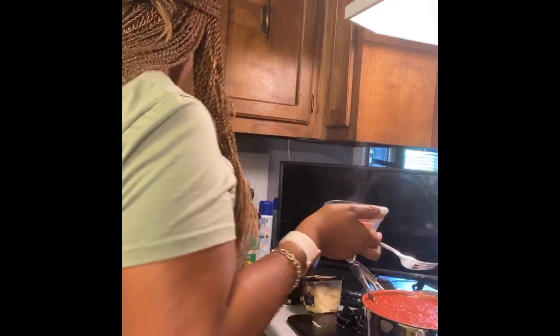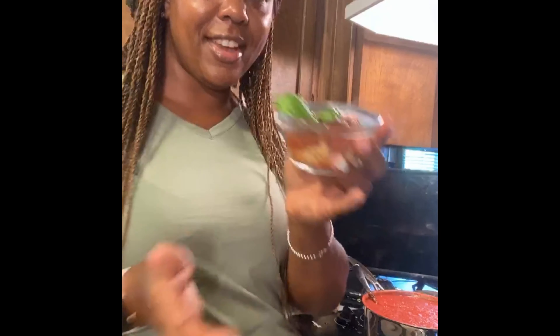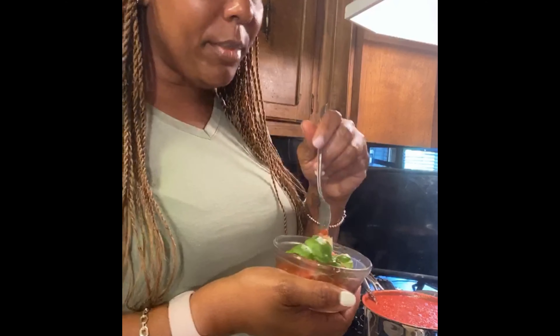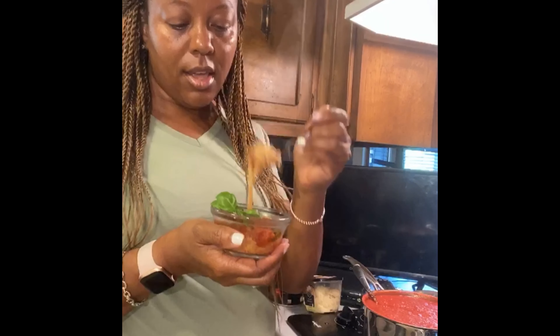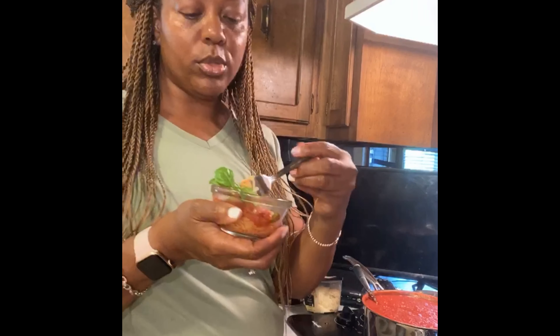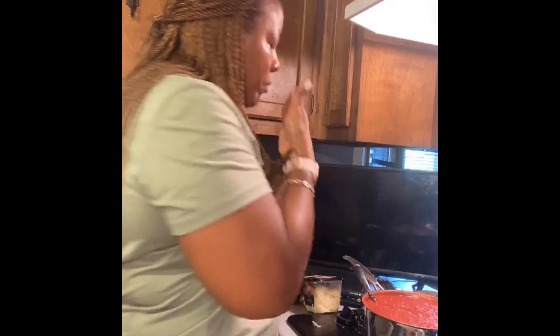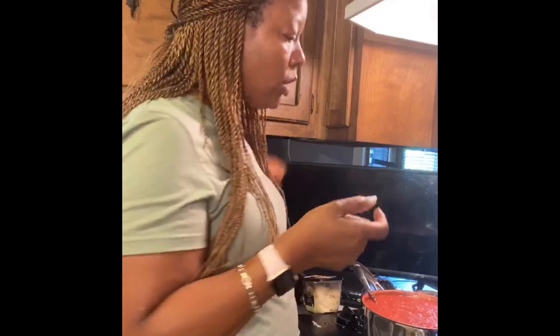My husband was so glad when I started back eating meat! So I'm just going to take my little basil — and there you have it: a nice little bowl of homemade spaghetti sauce. Let's taste it. I didn't add a lot of salt because I also salt my noodles. Hey, how fun would this be for the kids — get some alphabet pasta and do this with your kids! You can also throw carrots in this if you're trying to get them to eat more vegetables.